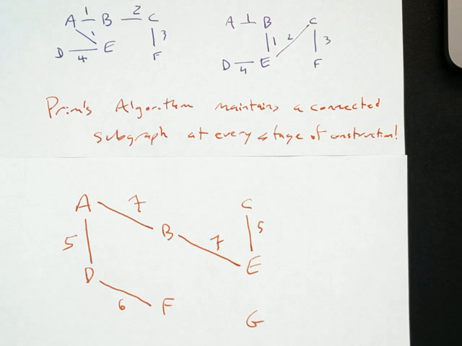What's our lowest weighted edge here? Say again? No, the next lowest weight edge we can add. I've got to get to G somehow, right? What's my lowest weighted edge to go to G? Well, I either go to G from E or F. Which one of those is cheaper? There you go.